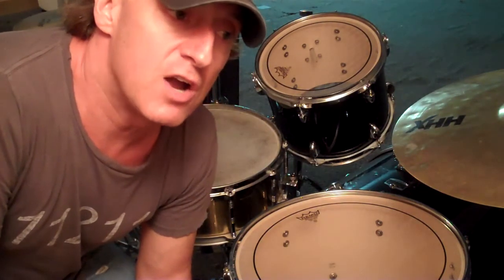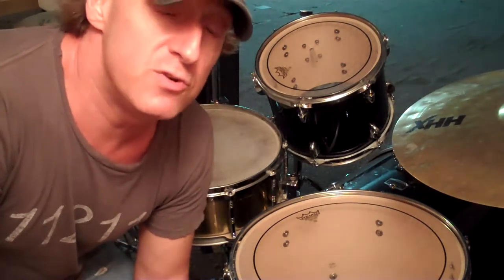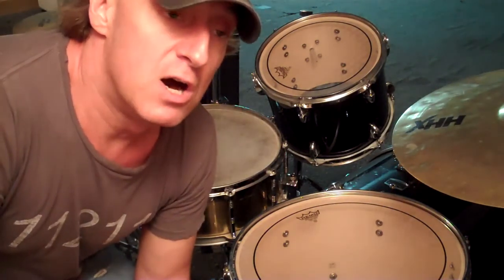Okay, so I'm going to take you through this lick now. It is a triplet lick. I heard Buddy Rich do something like this. And it's a roundhouse lick, so you can play continuously around the drums. It sounds pretty cool when you do it fast.